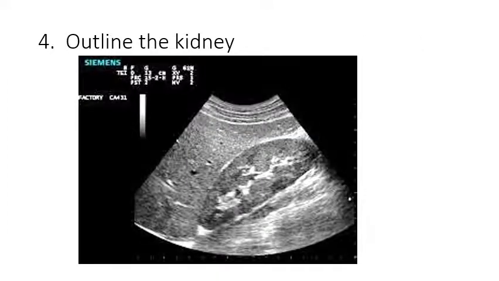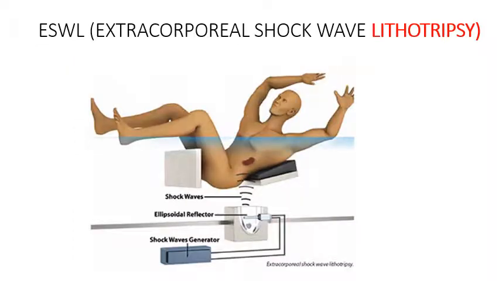Okay, now this ultrasound here, outline the kidney. So we've got the kidney all here. It's kind of nice how some of these organs, make sure you know gallbladder, make sure you know kidney, right? Because kidney is kind of kidney shaped. All right, so we're going to circle that.